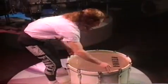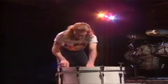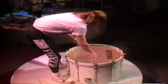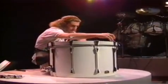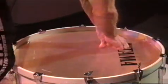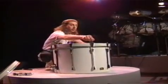Once I'm satisfied that the head is laying on the shell, I then just start tuning. Keep pressing the center, making sure that it's sitting nicely. And basically just tune until I get all the wrinkles out. A few little wrinkles up there. Okay, and then once I've got it tuned fairly evenly, I then put quite a bit of weight on it to really stretch it out. It's a big head. There's a lot of glue that needs to be unstuck. Once I've done that, I then tune it a little bit more.